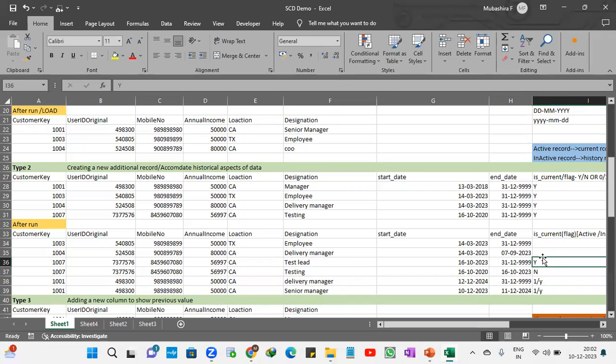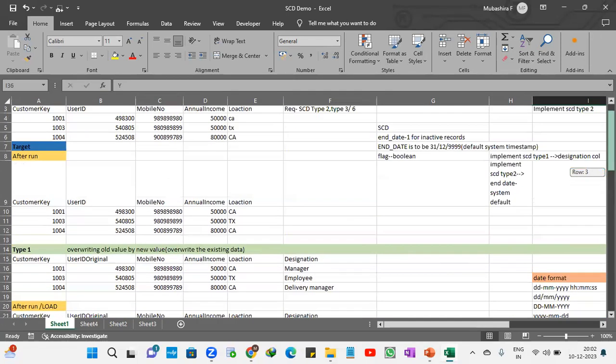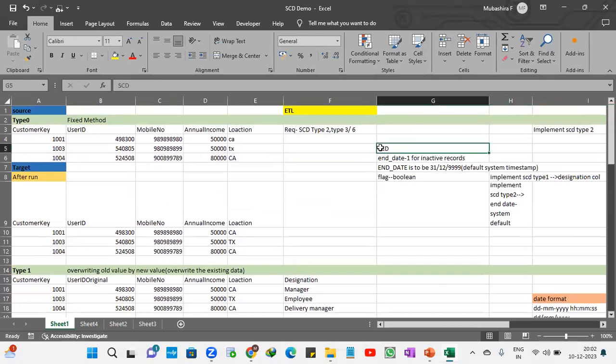So like this, we need to validate if they are asking us, if a requirement includes this SCD. But it is in very, very rare cases. That's what I've told you. If it is in 10 projects, very few projects, 1 or 2 projects, they ask us to implement this SCD. Again, it depends upon the requirement, what the business wants. So it will vary. Some people will not use this SCD again. It will happen.